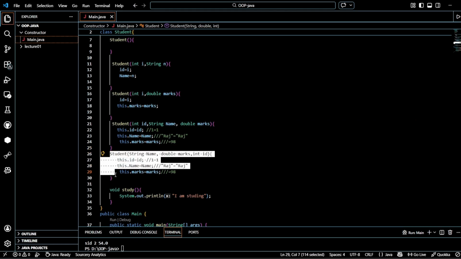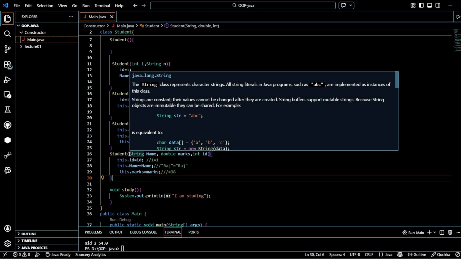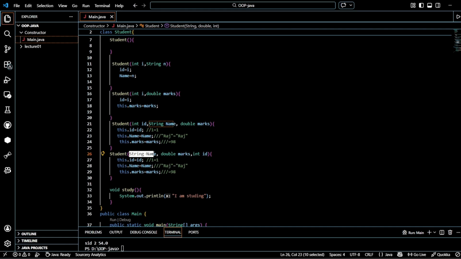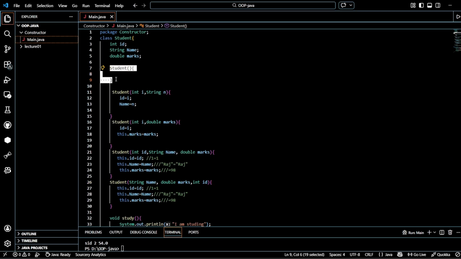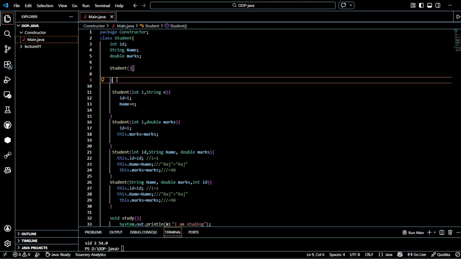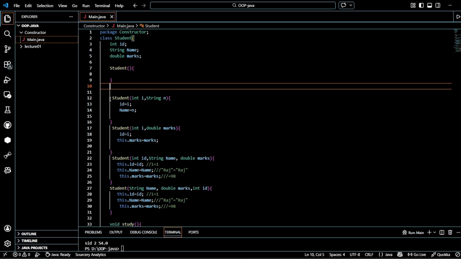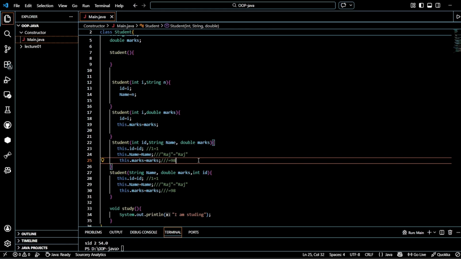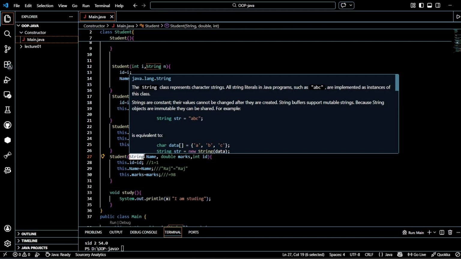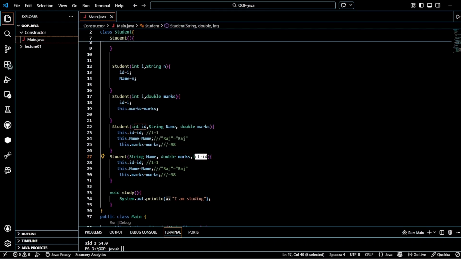And you again create a constructor having three parameters, but the first it will take string, then double, and then int.